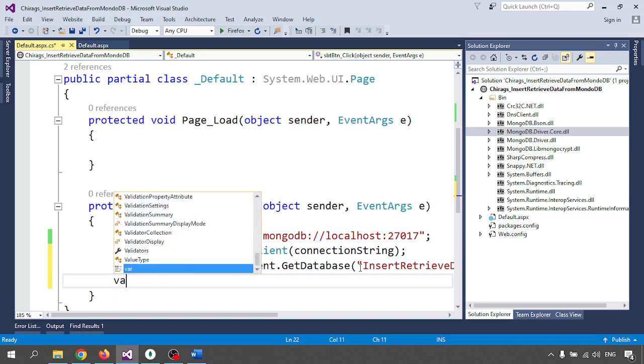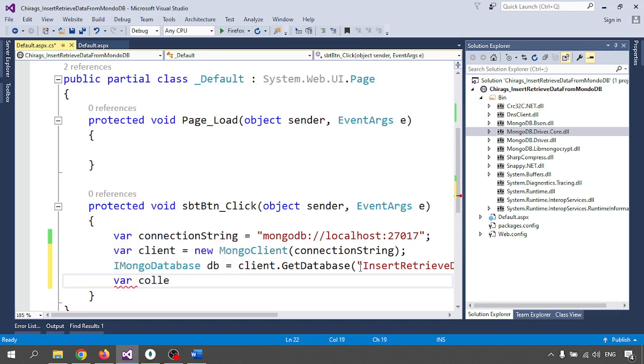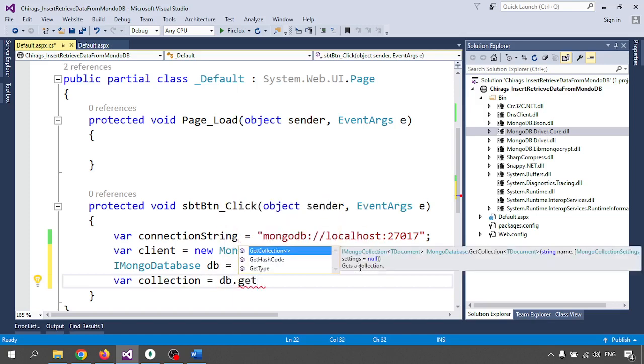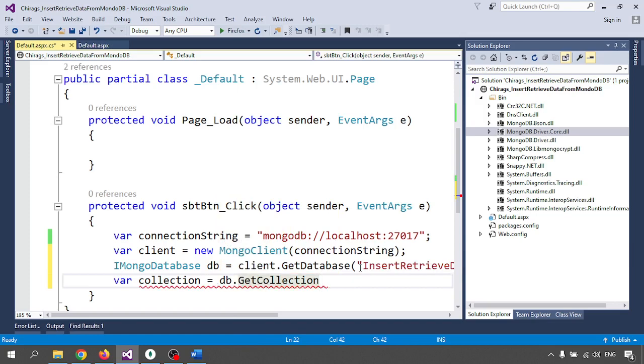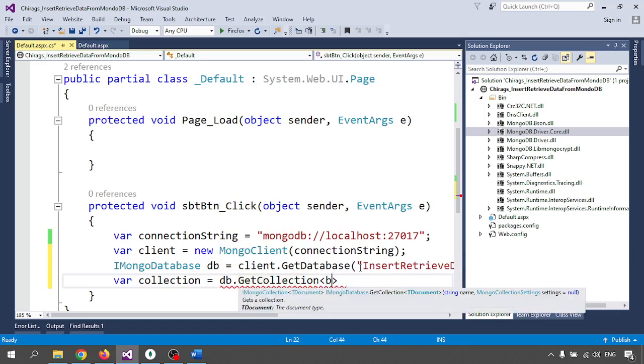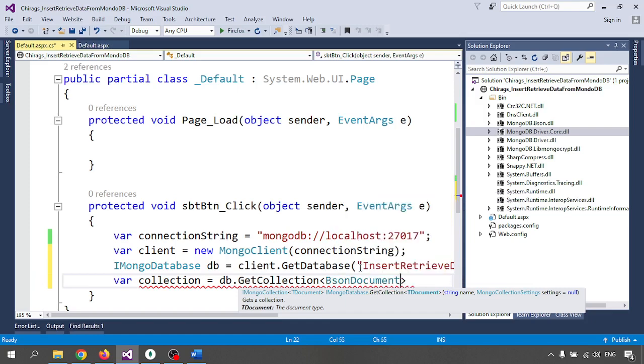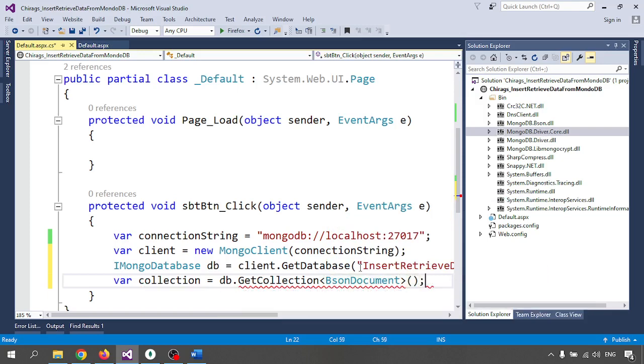Now I'll connect with the collection using GetCollection, with the BSON document type. Here I'll put my table name.